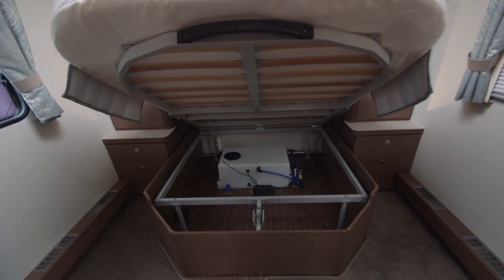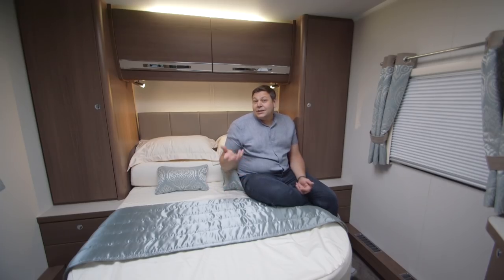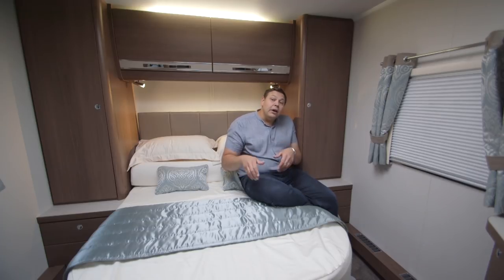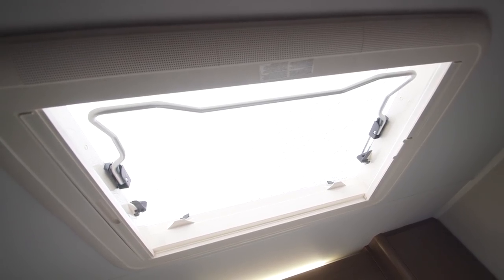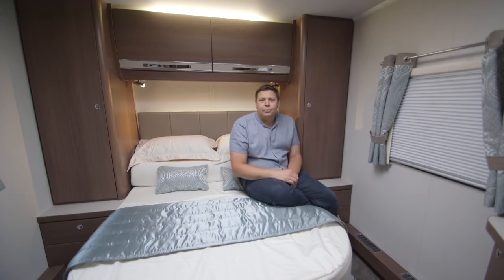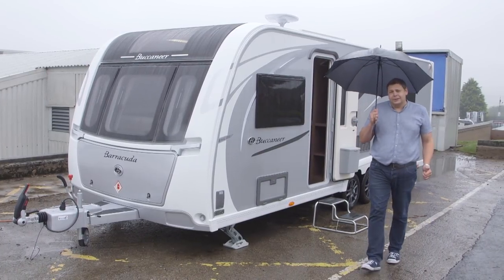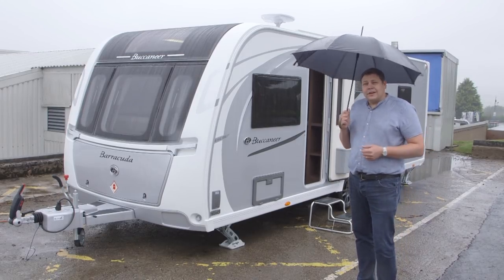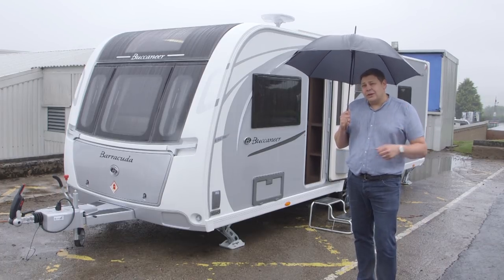As you might expect, there's plenty of storage underneath the bed, though that is restricted somewhat by the placement of the onboard water tank. Because it's on the back wall there's no external locker hatch, so anything stored there has to be lugged through the van. There are a couple of good-sized lockers, and the skylight overhead is simply massive, which is why this room feels lovely and bright. There's a lot of very sound thinking behind the design of the new Barracuda — by not making all the compromises necessary to create a proper four-berth, Buccaneer has created a couple's van with room for guests or grandkids that feels incredibly luxurious.